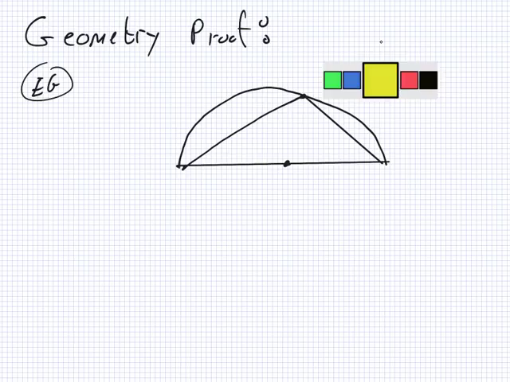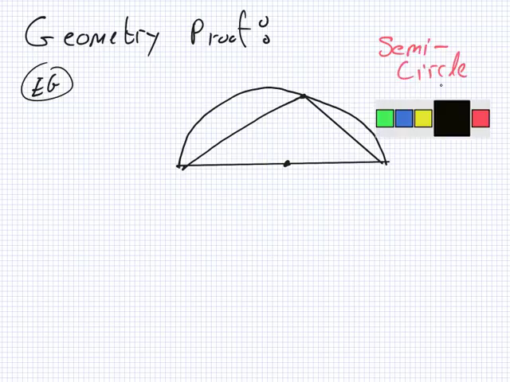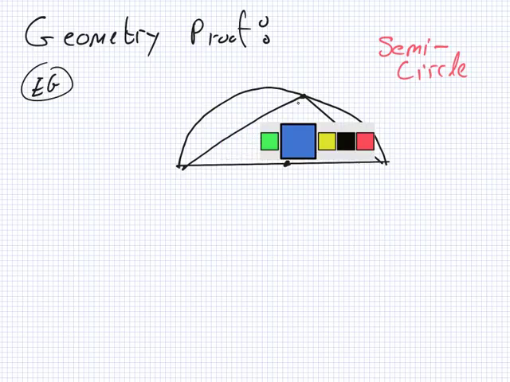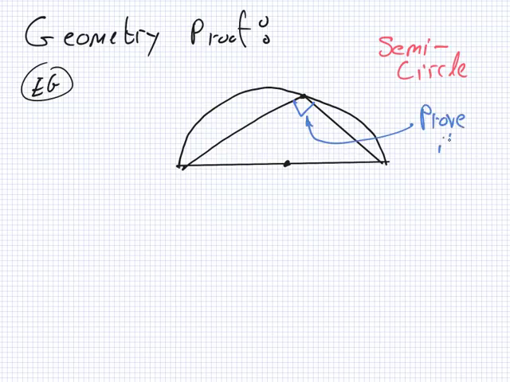This is a semicircle. And you want to prove it is right angled. So you want to prove that in a semicircle, this here, that's the full diameter, by the way, that's a right angle. And you might even remember this from middle school, that this is a right angle, but the proof of it. Okay, shall we have a look at this?